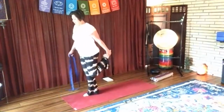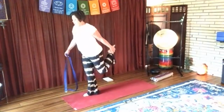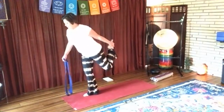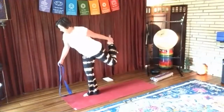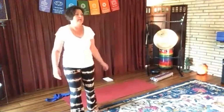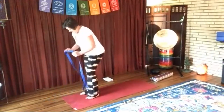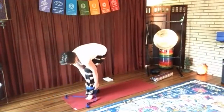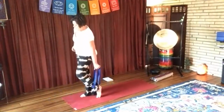Find a point to look at. Now, if you have the space, you can kick forward, lean forward, kick backward. Try that. That would be easier. And open your arm. Not happening today. So, might happen in my other body, in my left side of my body, but I'm using a strap, honoring what I need.